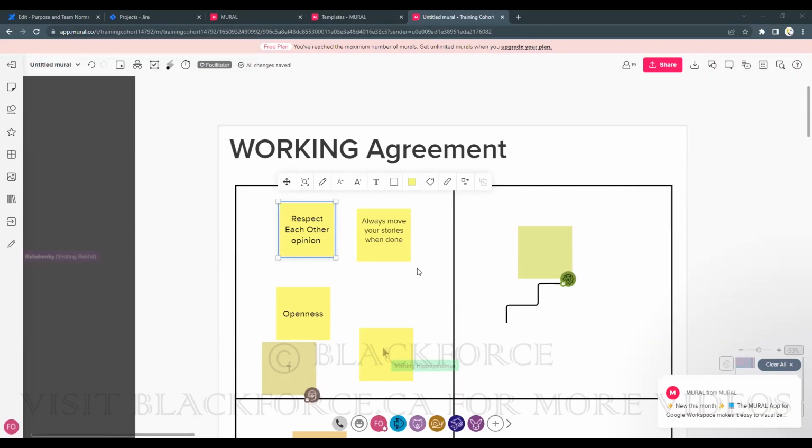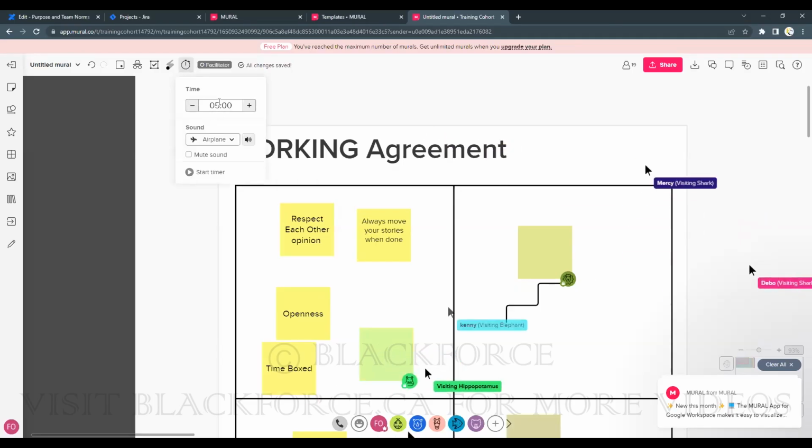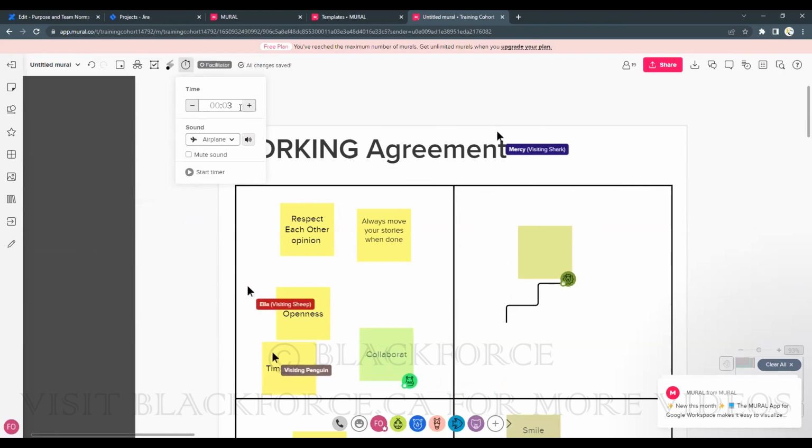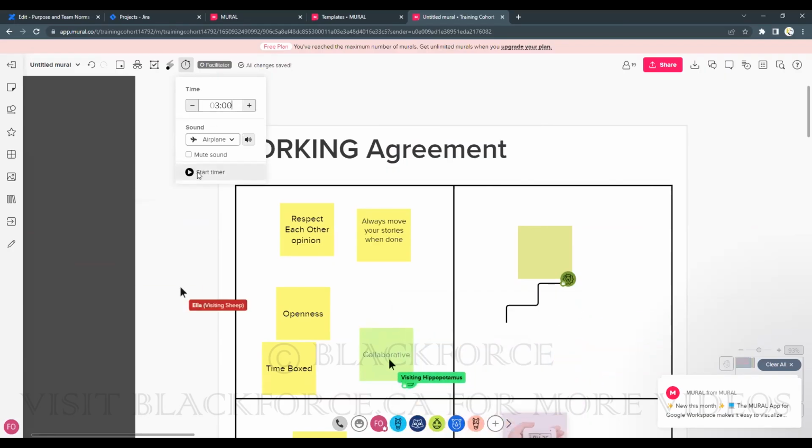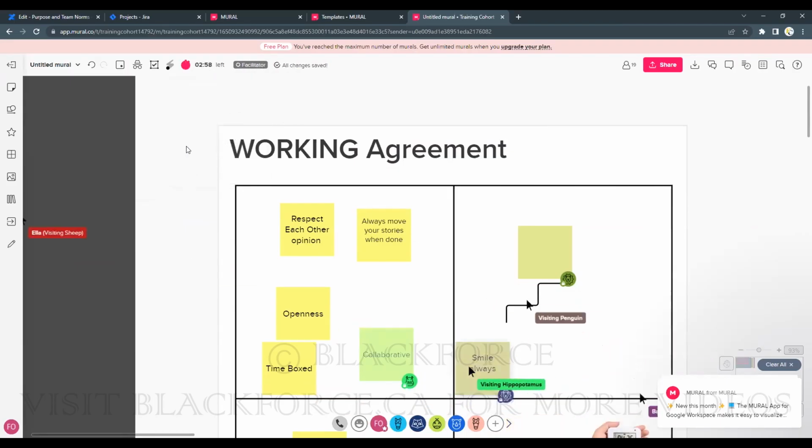So let's say, for example, you're the Scrum Master and you just don't want them to keep documenting without timing, right? You can now put, if you look up, there's a timer. I'm clicking on the timer now. You can give them any time you want to give, but for this example, I'm going to give them 3 minutes, right? So after 3 minutes, we'll start reviewing. So let everybody start documenting. Then I'll start the timer. So the timer is on now for everybody to keep documenting what are the working agreements we should use for this project.